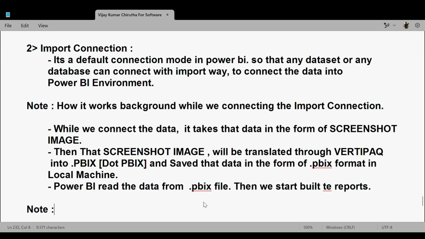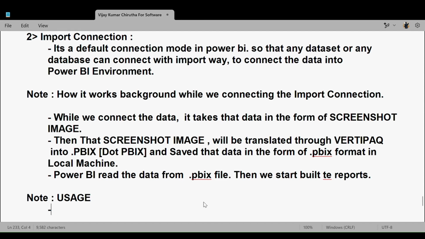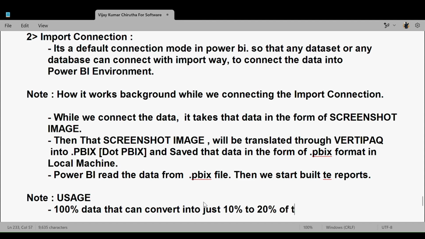See the note on the uses. So here is the use of this one. If there is 100% data, say 10 GB, 20 GB like that, that can be converted into just 10 to 20% of that data size.